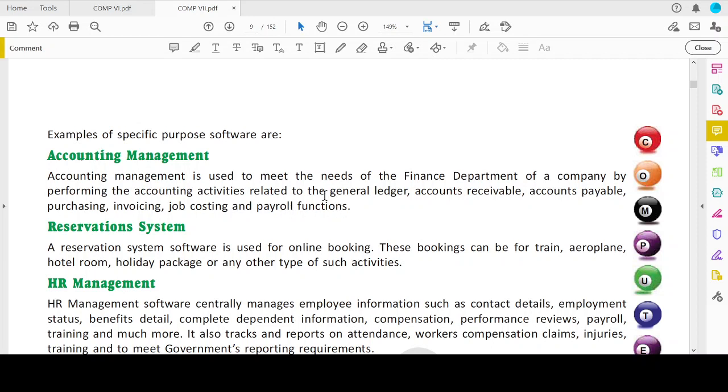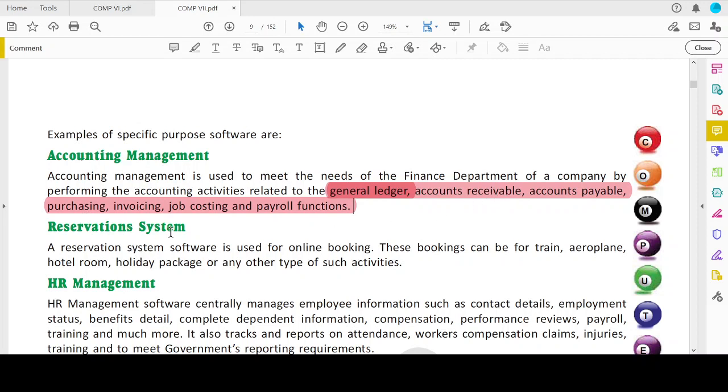So these are the jobs related to accounting. When you are to do all these activities using software, you have to use an accounting management system that will help you manage your accounts with all these functions.